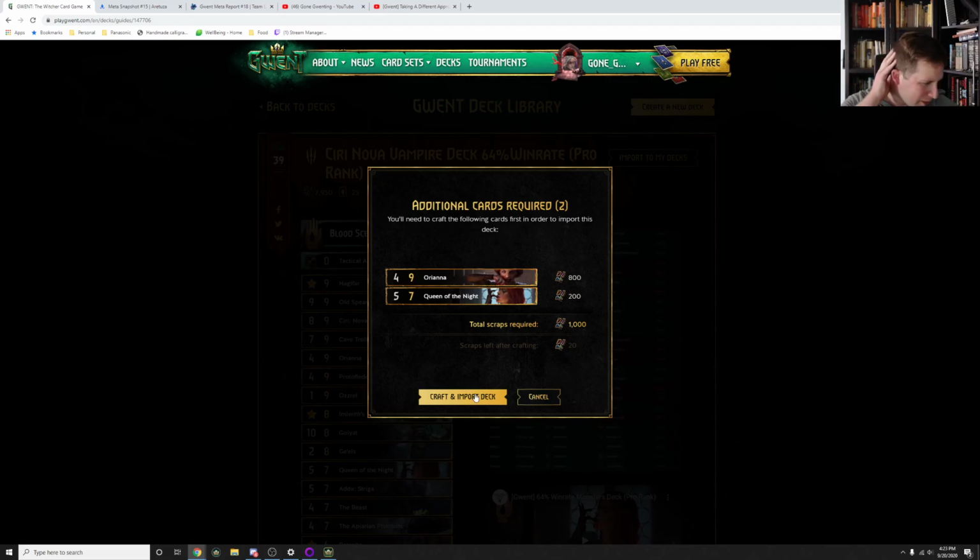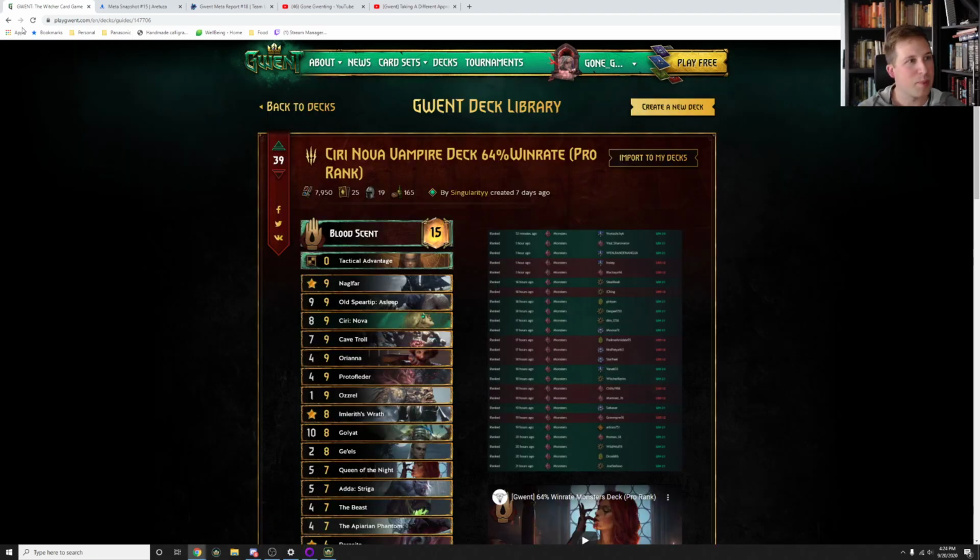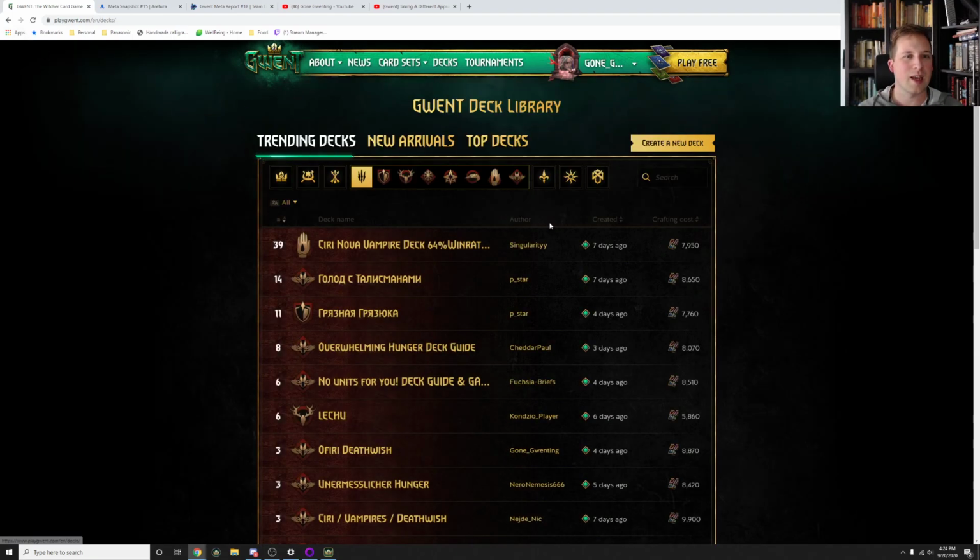The other thing about that is if you have Gwent open, close it and reopen it, then it will fully import, and you'll have it the next time you log in. That's especially important on mobile, I found. It just won't sync. Even if you're playing the game for hours, it just won't sync until you close and reopen. But that's how you do that. Pretty easy, pretty simple, great way to get decks.